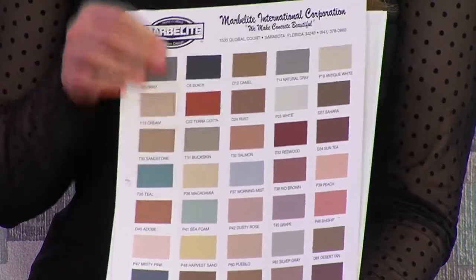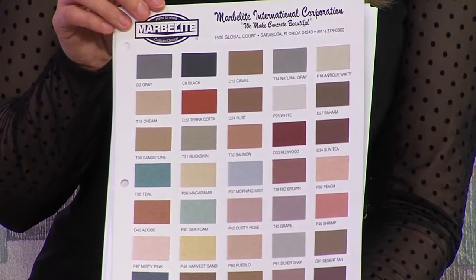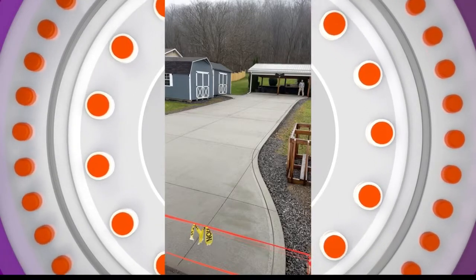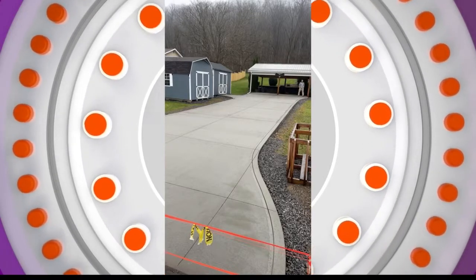What we do is put in a slip grip. It's a polymer bead that goes in it, and you can put this into clear sealers too. So when you roll any type of paint or any type of sealer on, this polymer bead wants to float. It jumps up to the top of the surface. So that gives you your sandy, gritty texture, so you're not going to be falling down when you're walking on your concrete. So it does have a lot of anti-skid in it, and there are beautiful colors there. You can do two tones or whatever you might want to do. It holds up very, very well on driveways and sidewalks.